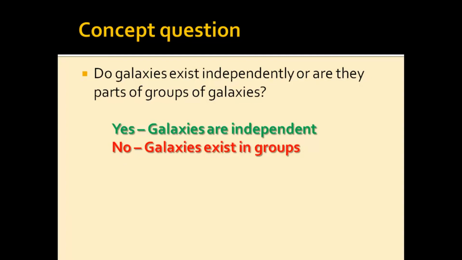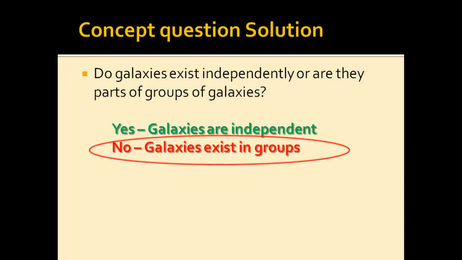Okay, so here's a good question for you. Do you think galaxies exist independently, or do you think they're parts of groups of galaxies? So do you think galaxies are independent, or do you think galaxies exist in groups? What do you guys think? Okay, so galaxies actually exist in groups.